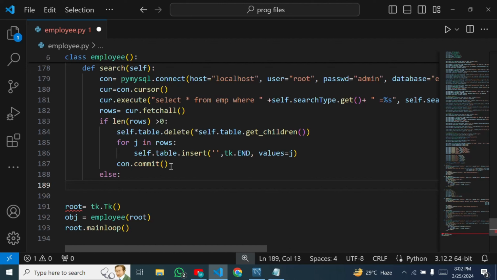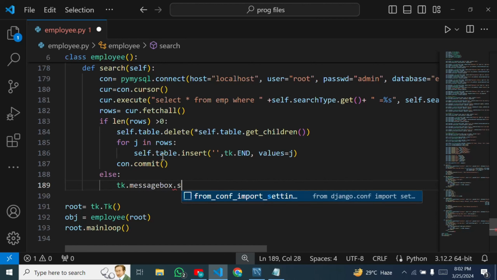So here I have to use tk dot message box dot show error.